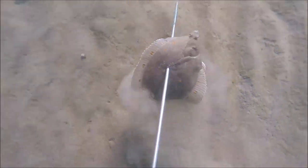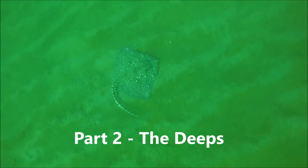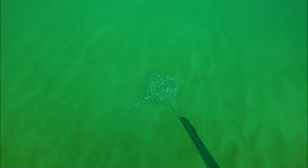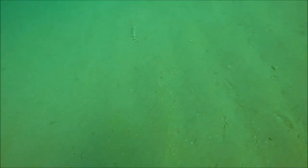After this I headed to a significantly deeper area, all between 9 to 12 metres. I was hoping to find a really big plaice. What was really cool was seeing so many thornback rays - I probably saw about 20 in this session. They're one of my favourite species to see underwater, just quite a cool fish to look at. In my first couple of years spearfishing I never even saw one, but I've seen loads this year. This is the imprint of an absolutely monstrous plaice, so I'll have to go back to this area - about 12 metres deep.